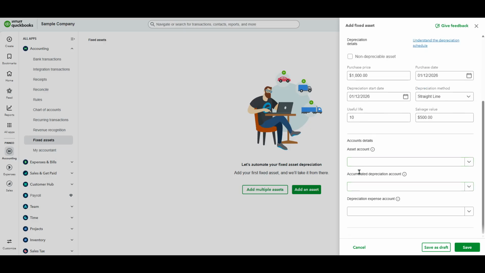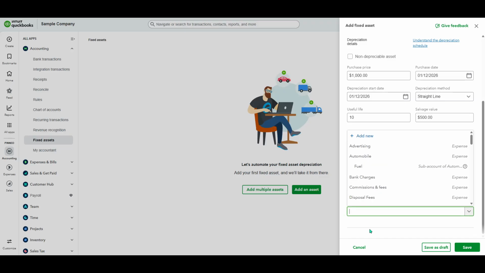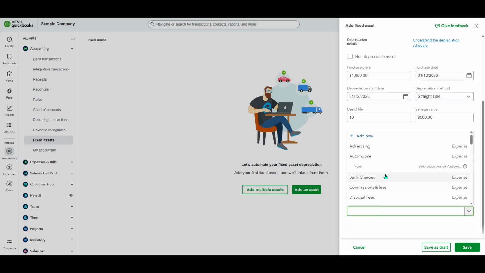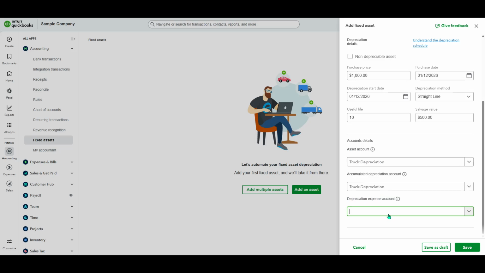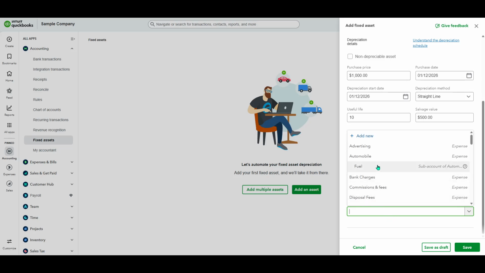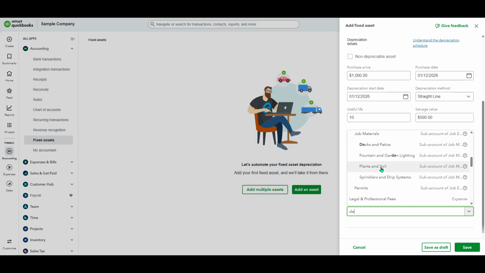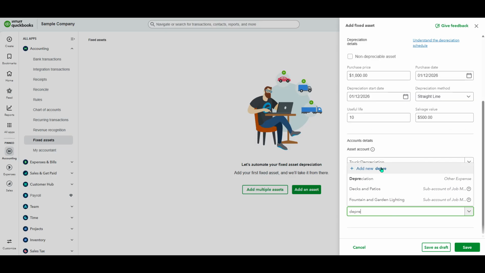Now complete the other account details for the asset. Select the correct fixed asset account, so the cost lands on your balance sheet, and confirm the accumulated depreciation and depreciation expense accounts align with your chart of accounts. If your company tracks class, location, or department, choose those as well to keep reporting accurate. If there's a field for notes or attachments, it's a good place to store the purchase document for quick reference.